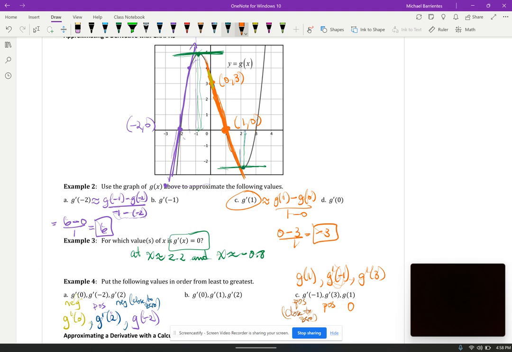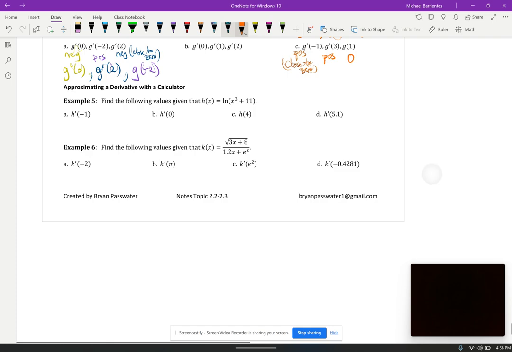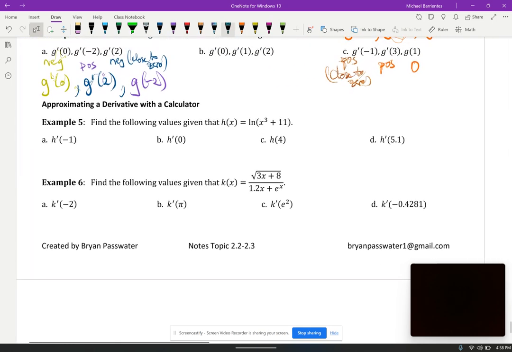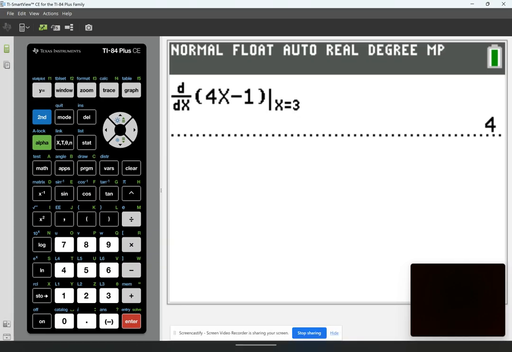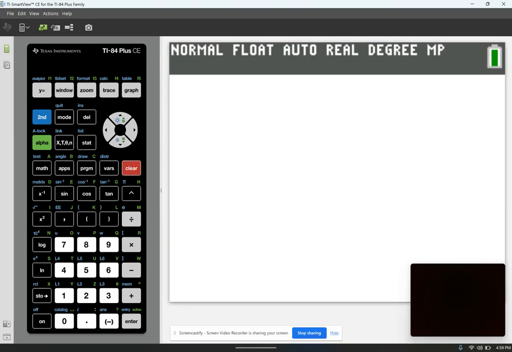Not bad. If you have more questions on those, we'll talk about that and practice that in class. All right. Now we get to this. This is the easy part. If you have your calculator, we're given a function. If you can use your calculator and you're given a function, then we can figure these out fairly quickly. So I'm going to do example 5B and D, and we can do that right now. The natural log of x cubed plus 11. So I'm going to go over here. Here's what we can do. Well, let me do it one way with one problem, and I'll do it the other way with the other problem.